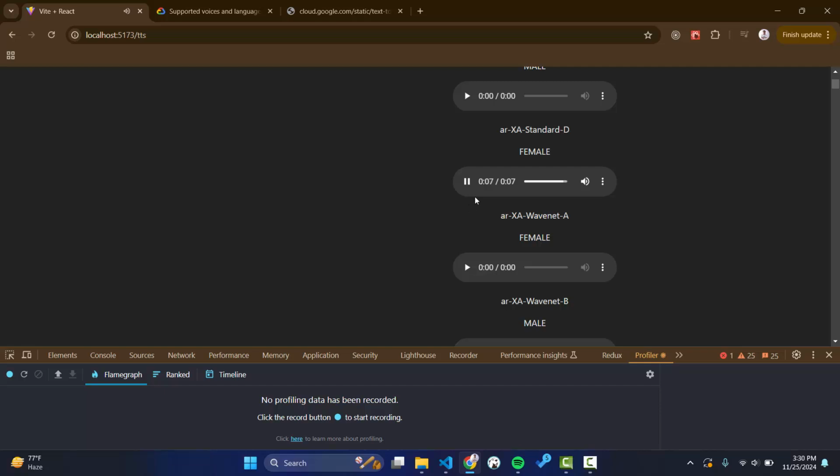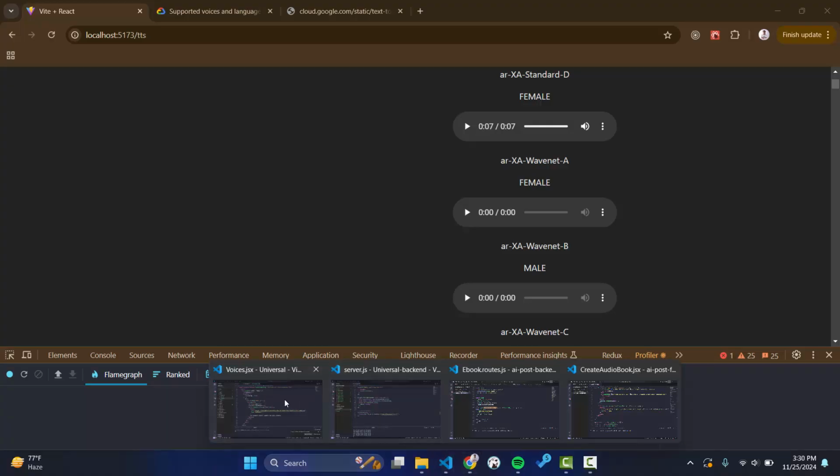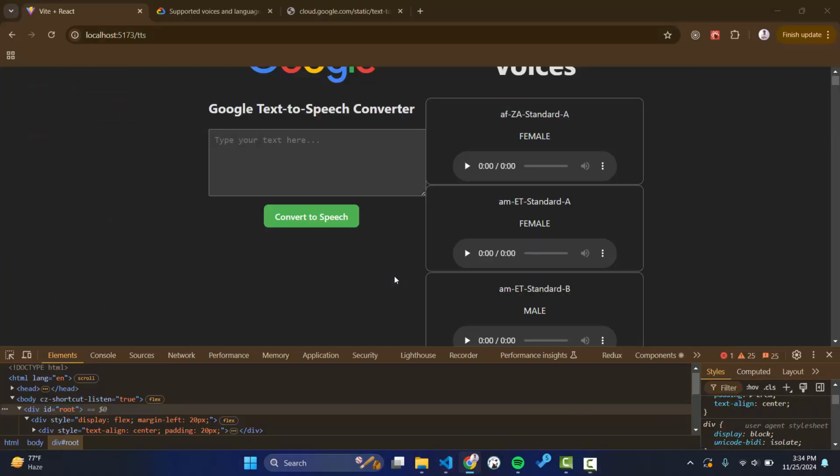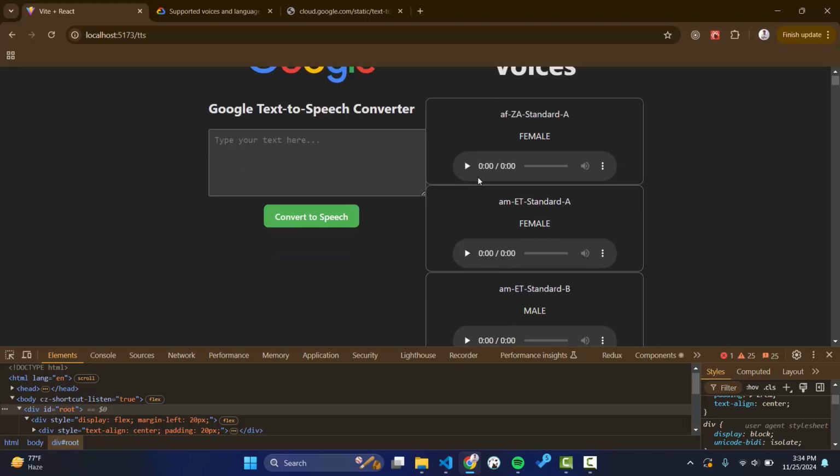Okay, it's working. And one more thing we have to show is some CSS. Okay, so I have added some basic CSS. Whenever we click, it must be a bit greenish shade. Let's check how we can do this.